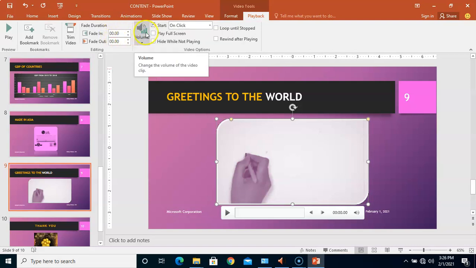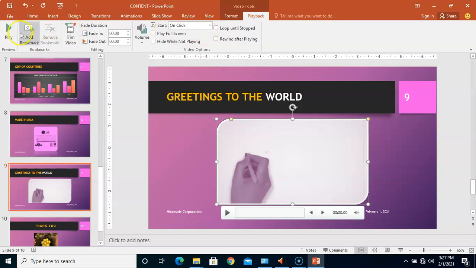Alright? So you could also set up the volume of the audio. If you want it to be so high, you can click high. You want it low, you want it medium, you don't even want it to play out, you can say mute. So the video will show, but the audio will not be played. Do you understand that now? To be muted.